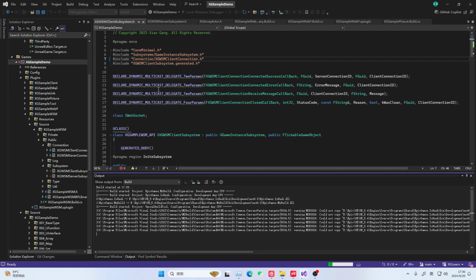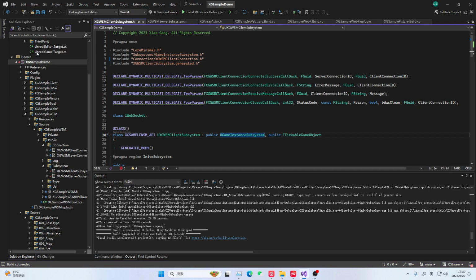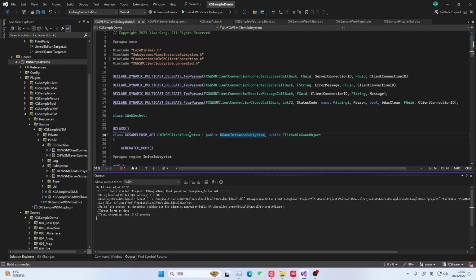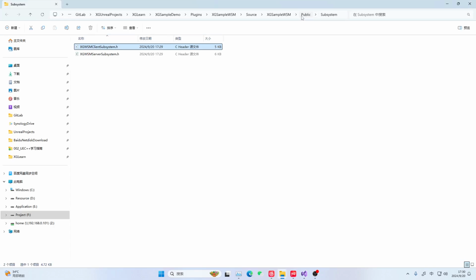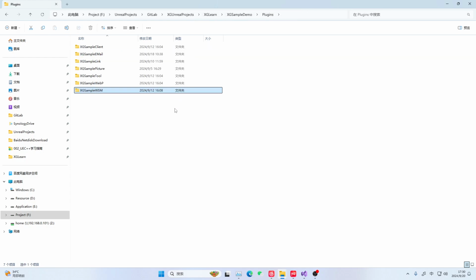Let's not touch it. Then we had this project before. Our compilation had no issues either. Then we just need to copy this plugin out. So how do we do it? Actually, come here. We just need to copy this plugin because they are all complete plugins. Basically, they can be compiled directly.